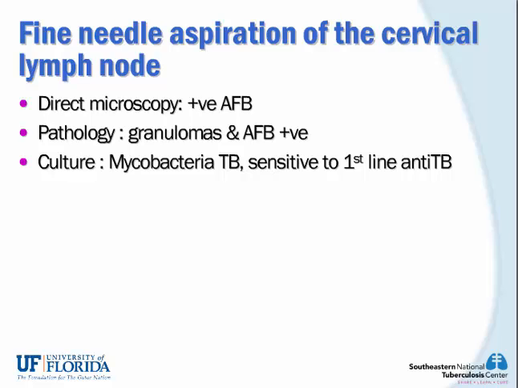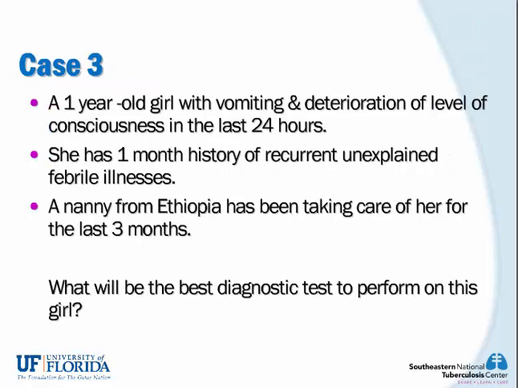We move to the third case, an unfortunate 1-year-old girl who had vomiting, deteriorating level of consciousness for 1 day, fever, febrile illnesses. She's been taken care of by an Ethiopian nanny for the last 3 months. Because the presentation was mainly CNS here, deteriorating level of consciousness, this girl's immediate action was that she had a CT scan of the head. And this is the result.